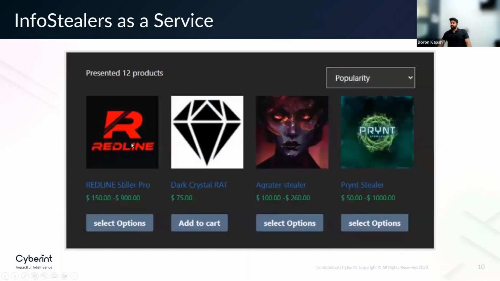So we can see over here an example of how easily I can purchase a stealer to do things for me. I can just Google it, and I will get multiple websites that are selling Redline or Dark Crystal, which is a different kind of RAT, and Agratir, Grid Stealer, and many others.